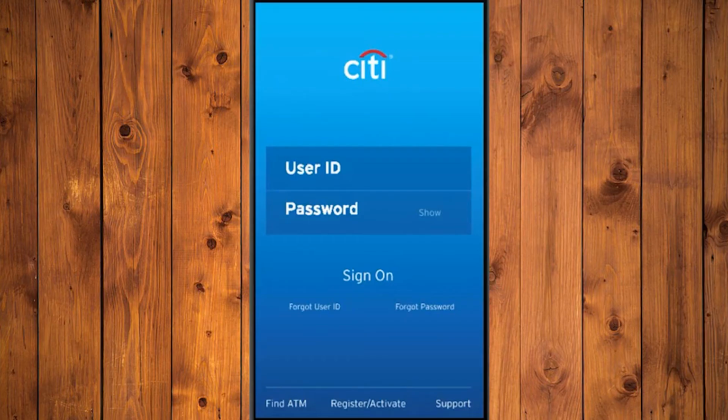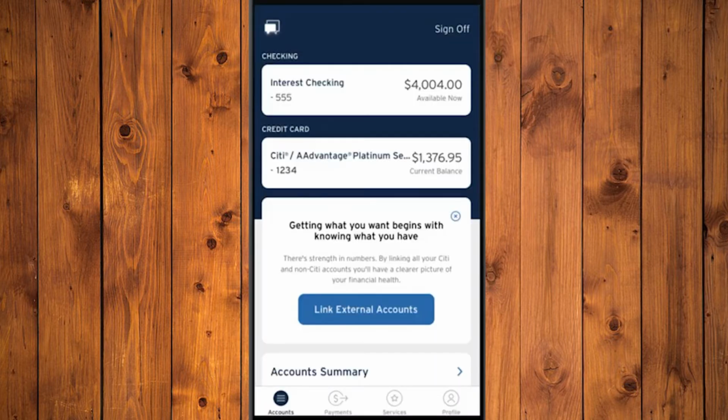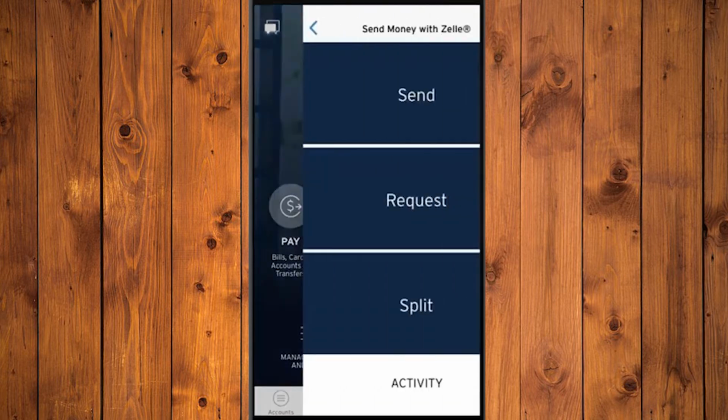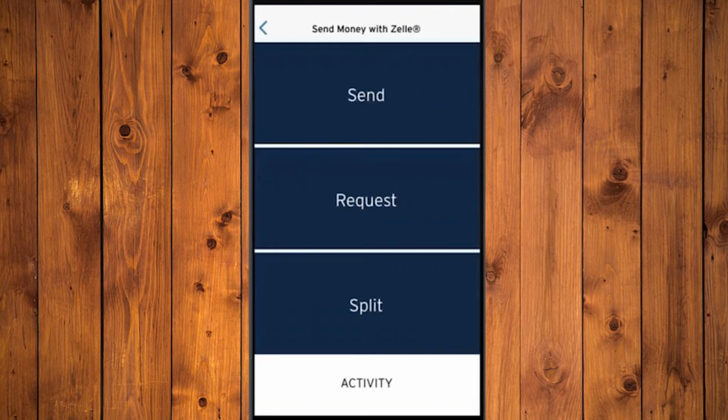If you want to send money, you just have to log into the Citibank application with your ID and your password. Here is your account summary, but remember that to locate Zelle in this application, you must click on Payments. Here we have several options available, but the only one that interests us now is Zelle, so we click on this option. We already have the account created, for which we directly see the options to send and request, among others. But today we will teach you how to send money.